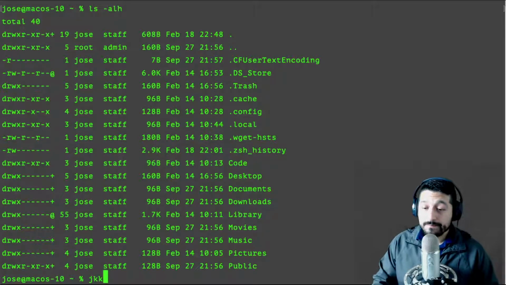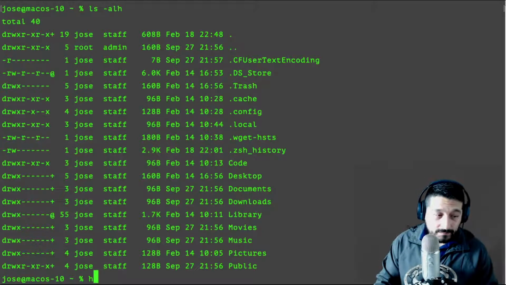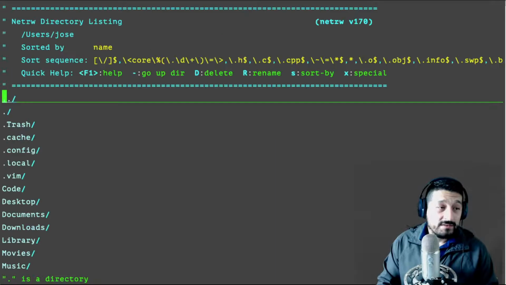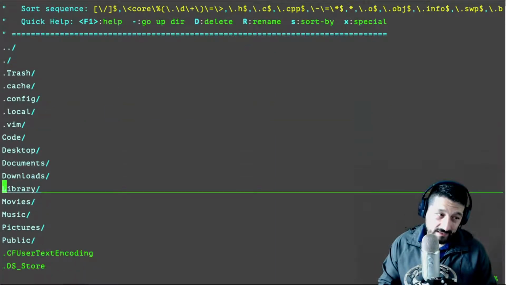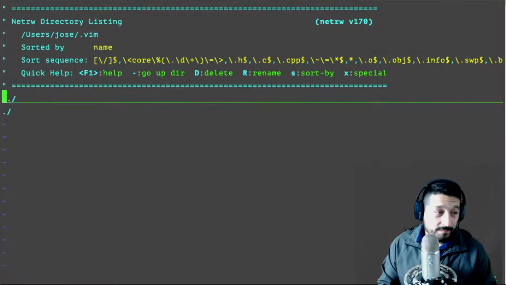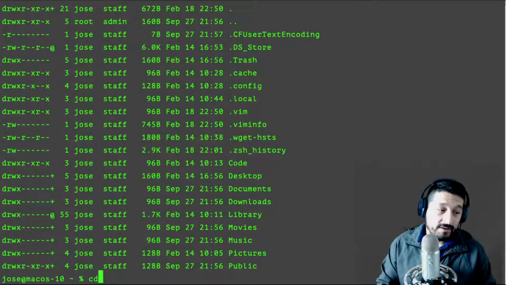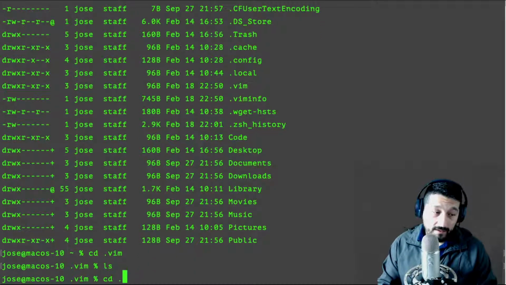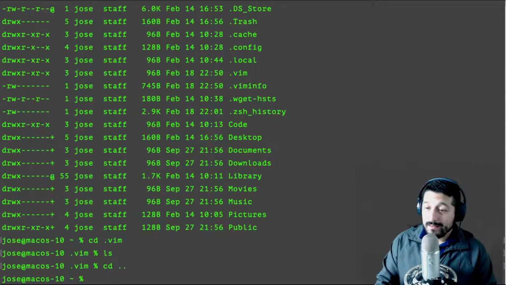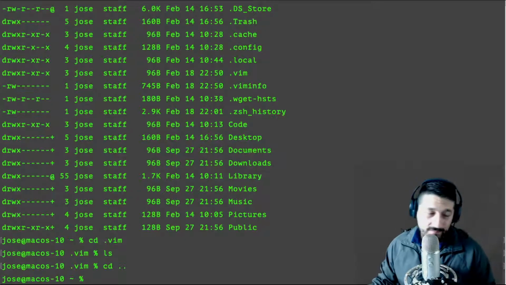All right, so back to what I was doing. So the idea is I have no vimrc file. As soon as I go into Vim, it's just vanilla Vim. I have nothing installed, nothing configured. And it created this .vim directory. Is that right? Yeah, I did. So I created the .vim directory. There's nothing in here. So let's pretend this is going to be the first plugin that I install in Vim.